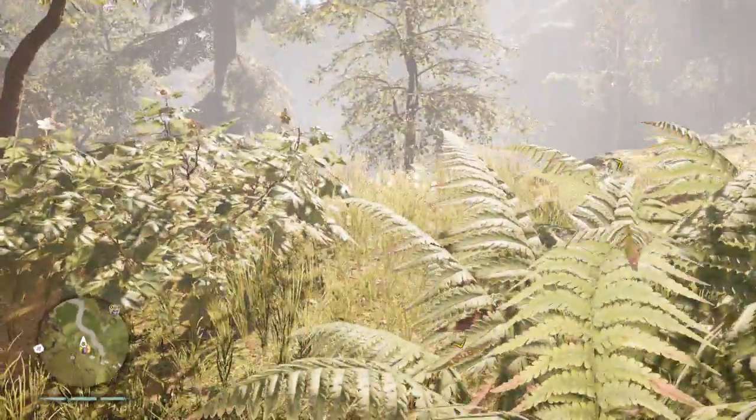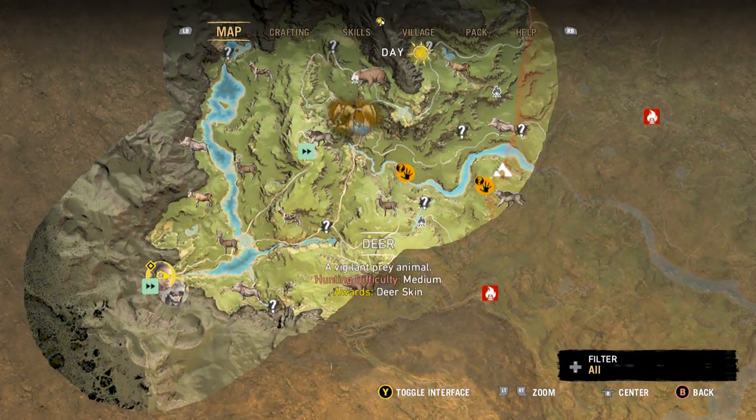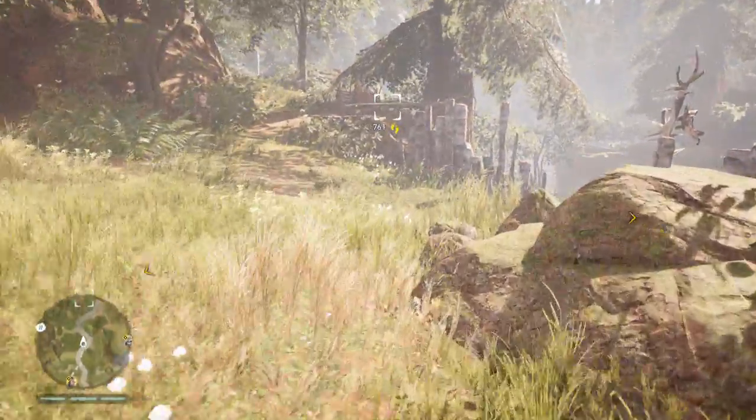What the heck? Let me out of here. Okay. We need to go find deer. Now, where on the map are deer? Right here. So let's go ahead and set the waypoint. Let's go get some deer.